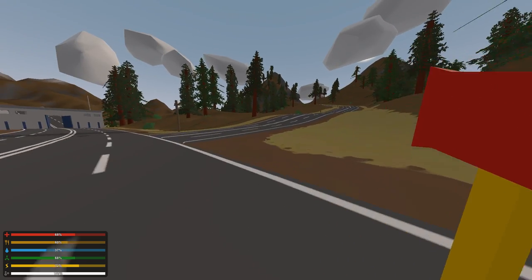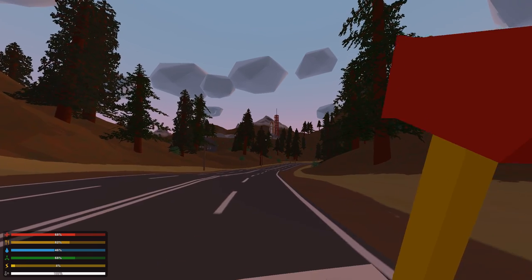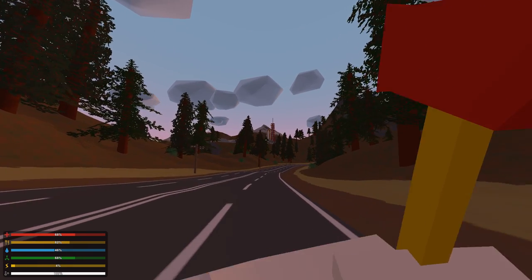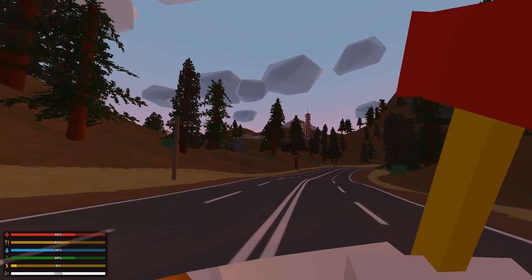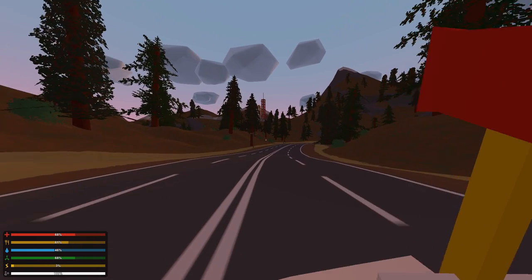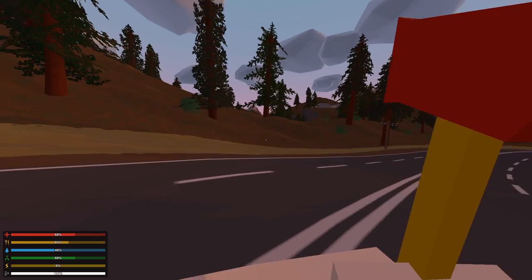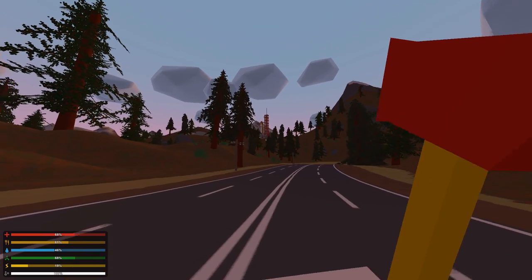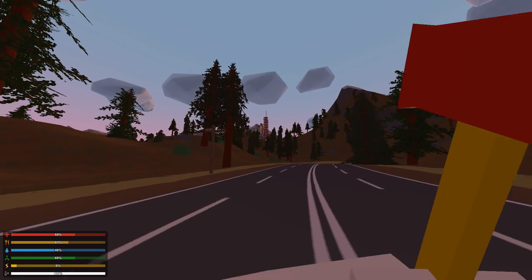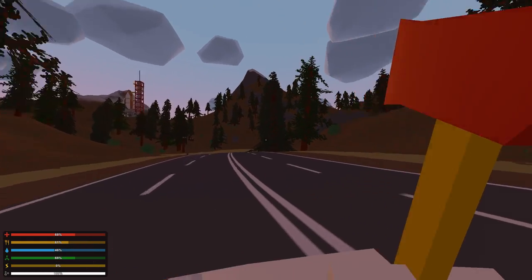I'm gonna go up into the mountain. Alright, oh my god. That is a rocket ship in the background. I thought that was a military base because I saw these two little barracks-looking buildings. But I've been following this road through the mountains, and it looks like we found a space shuttle. Like, you know, a multi-stage, let's get into space kind of thing. Maybe I can get into space.